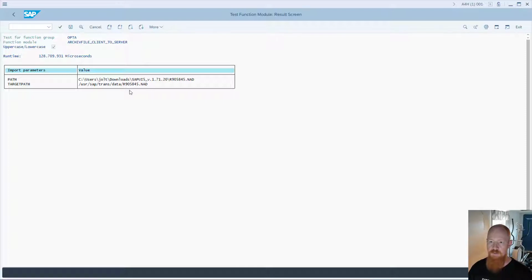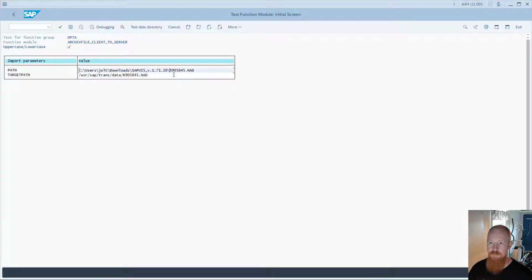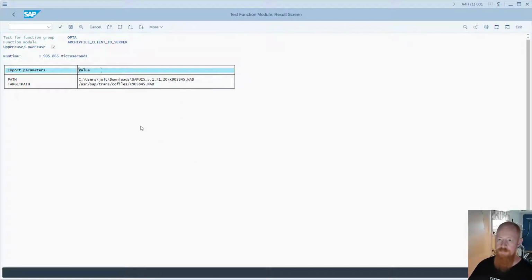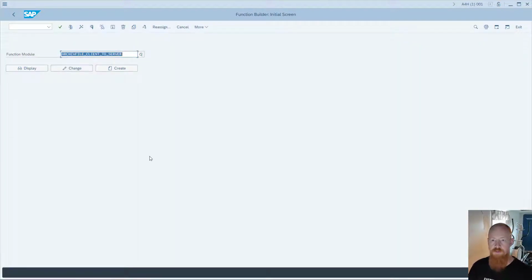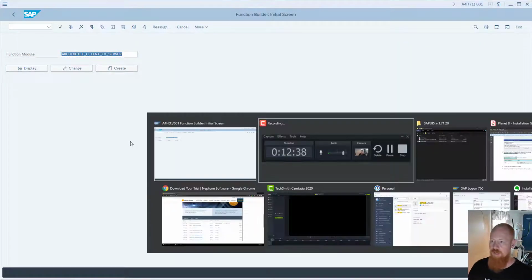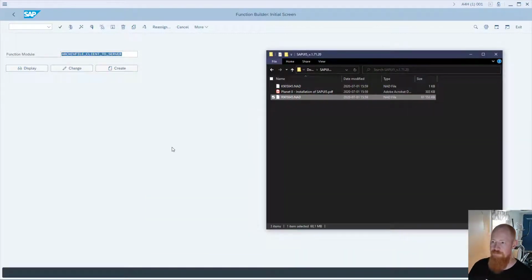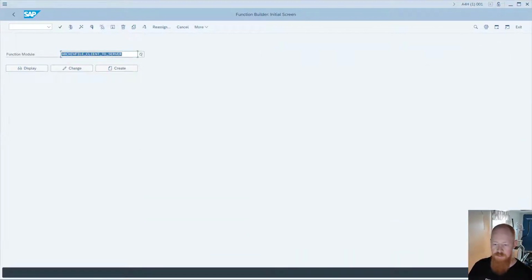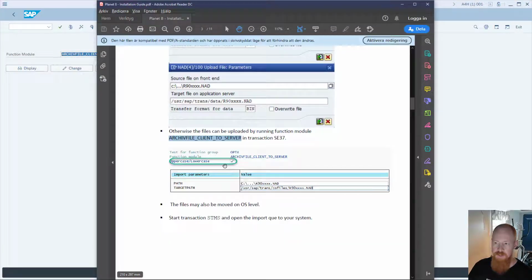And time for the control file, which is, back it up, okay, and we have the two files, okay, let's go, allow, and there we have it. The files are uploaded to the application server, and we can install them like a transport. Well, that is a transport. Let's get back to the installation guide.